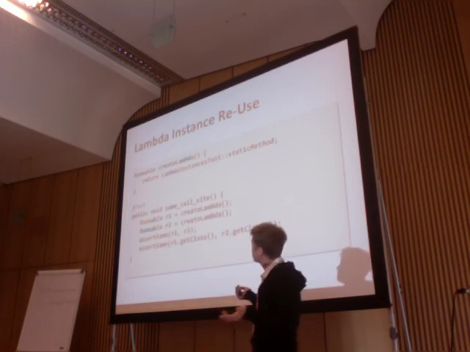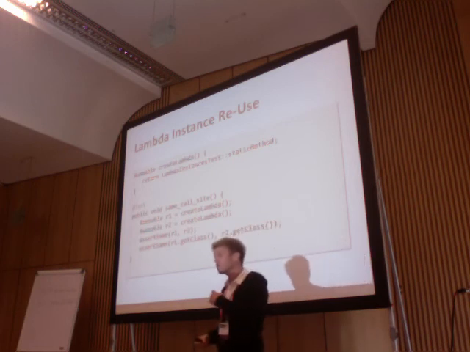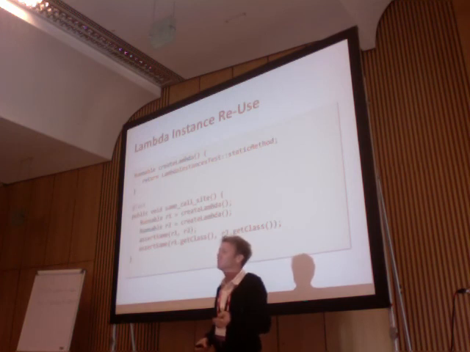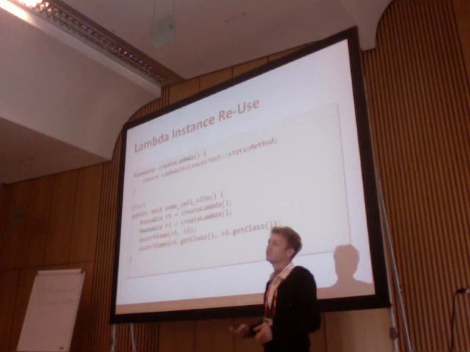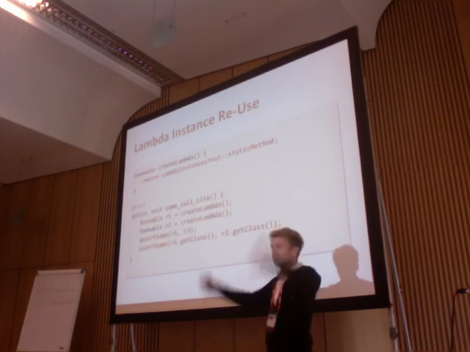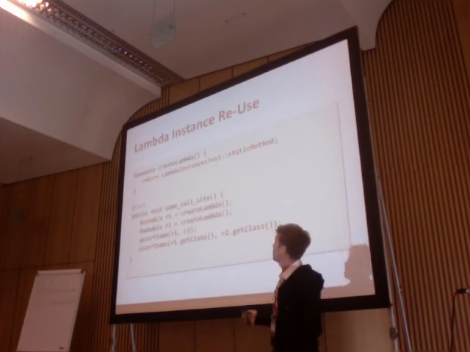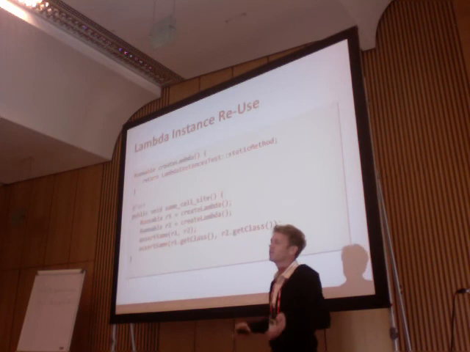This is a simple case, and this is actually the case which Oracle always cites. This is where the performance is way better than inner classes, because this is the only case where we do not have to create a new instance on every invocation. And this is when they show the nice figures like 5,000 times faster. But this case, for me, is not very likely because typically you have captures.